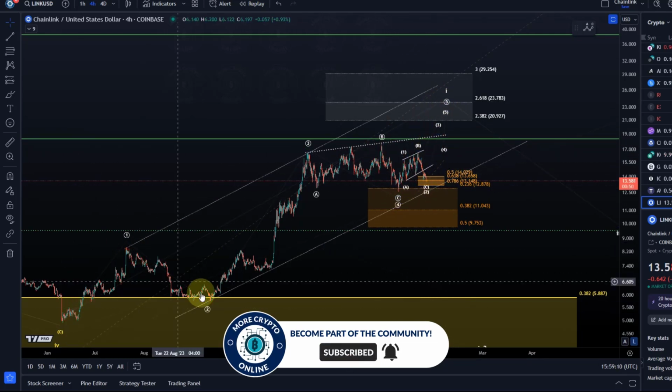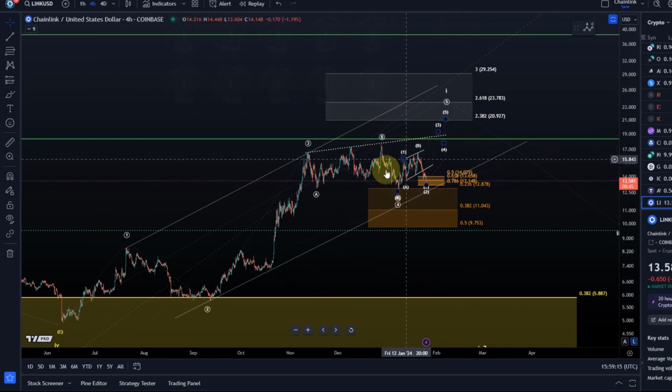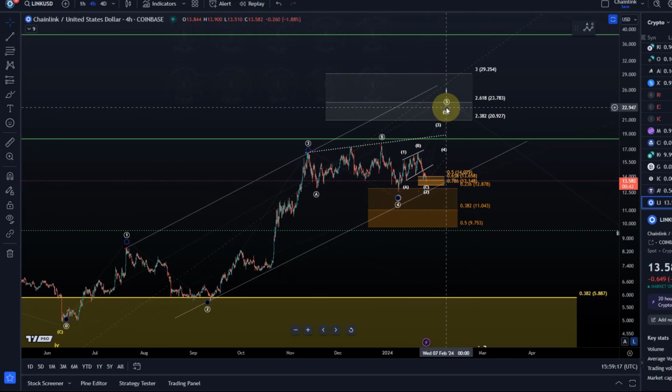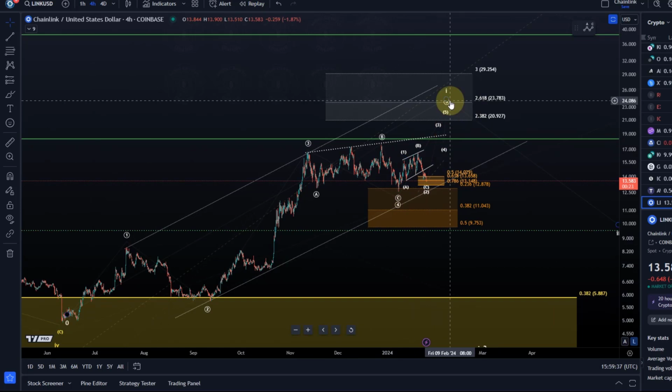If all of this is a diagonal, then just be aware that this here could be a difficult part, because it would be an ABC structure, could be extremely messy. But first of all, let's assume it's an impulse. I started to assume that recently. Before that, I assumed it was a diagonal. It doesn't make a great difference, though it will have an impact on how the wave 5 is developing and the actual structure of the wave 5. If all of this is an impulse, the wave 5 is a 5-wave move. If all of this is a diagonal, the wave 5 is an ABC.